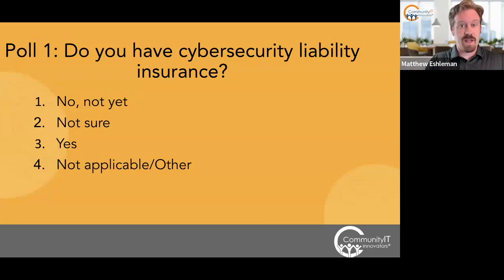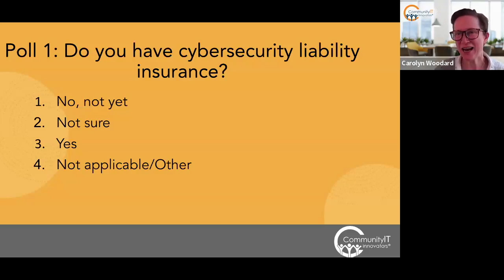I will just say, anecdotally, we have seen the cyber liability insurance market change pretty dramatically. So 6, 7 years ago, when this really got started, cyber liability insurance was cheap, easy to obtain, and didn't really require much other than filling out the application. Then over the next couple of years, the costs certainly rose along with the requirements. And I think now the cost is still increasing, although at smaller rates than before. But certainly the number of requirements that come along with the cyber liability insurance have increased as well.